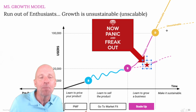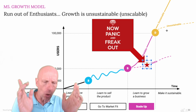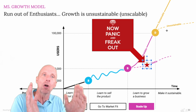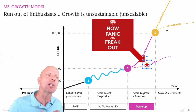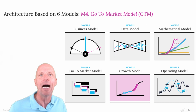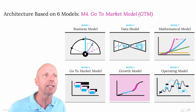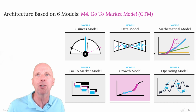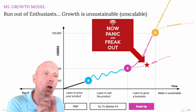And so often what you can now see is, what if I start moving from a monthly contract to an annual contract? If I move from monthly to annual, I slow my sales cycle. I go slower, but the churn starts to go down. We know that. And suddenly the solution starts to stabilize. So this is, for example, an idea where you can go back to this model and run a different model instead of where I was here. I now go to the left. And as I go to the left, my metrics down here change, my picture down here changes. It starts to impact all these other models, but it stabilizes, but it goes slower.